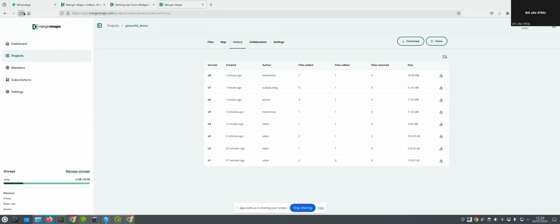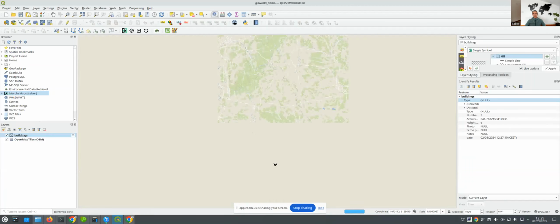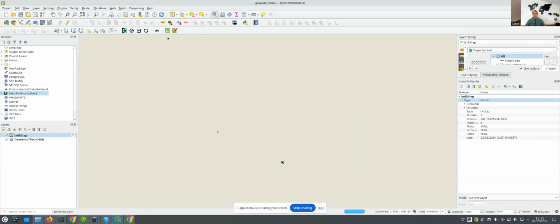And Saber, I have one question here. Is there any possibility, for example, that I can delete the data from Sudipto? Yeah. If you delete it now, let me delete my polygon here. You can edit different features at the same time. You can also edit the same feature, as long as it's not the same field of the same feature.